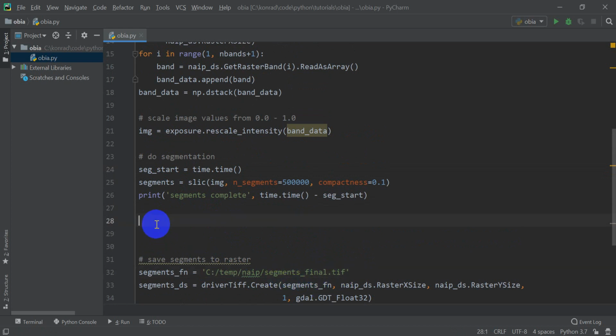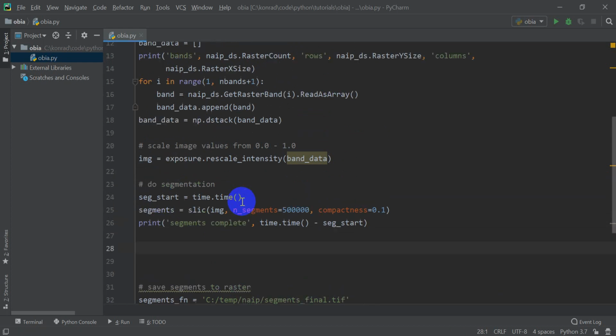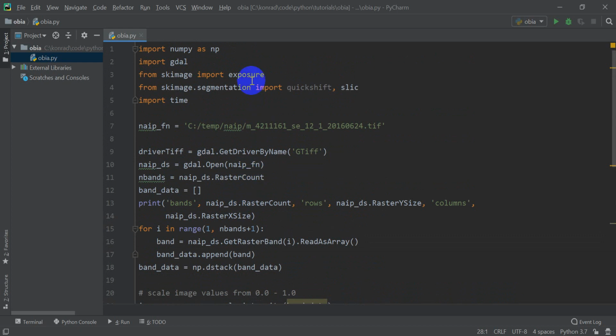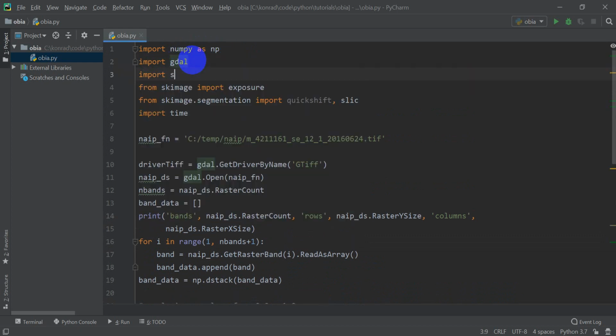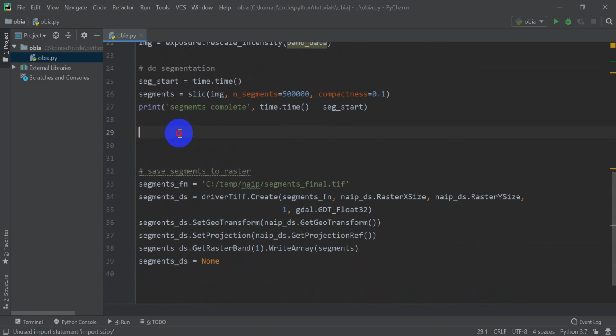Okay, and so now what we need to do is get an ID for each segment. And I'm going to make sure I have some imports up here. I have NumPy imported, I have GDAL imported. I also need to make sure I have SciPy imported. All right. So we're going to get segment IDs, and that's going to just be np.unique of segments.